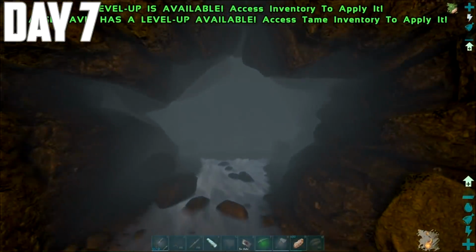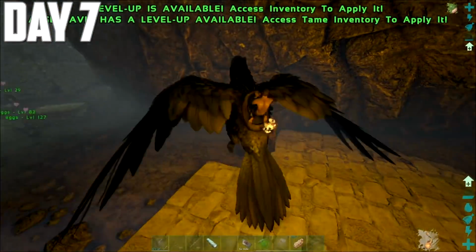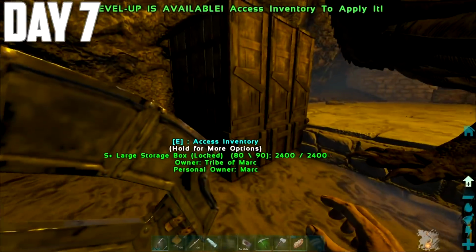Now flying back to the base on day 7, it was built up a little bit. We had the foundations down and a couple forges running, but nothing really too serious. A bunch of boxes to store all the loot we've been finding outside, and the dodos still in the back.